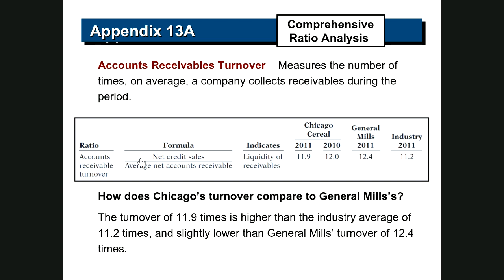I think this is not territory. What I mean is information over here is a lot for the previous year and maybe less for the current year. Right. So I see this is not a complete picture of anything. This is just looking at a couple of numbers and trying to understand. If you want to really compare Chicago with General Mills, you have to look at 5 years of this company and 5 years of the other company to get the true picture of it. This is not complete information. So what you're saying is absolutely right.